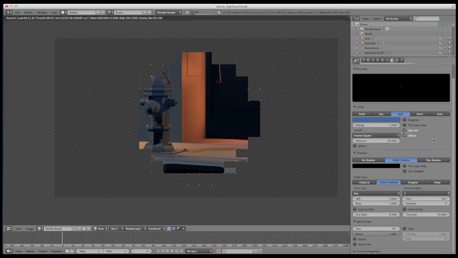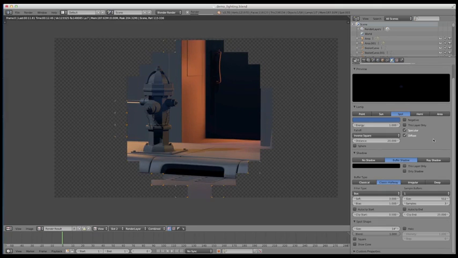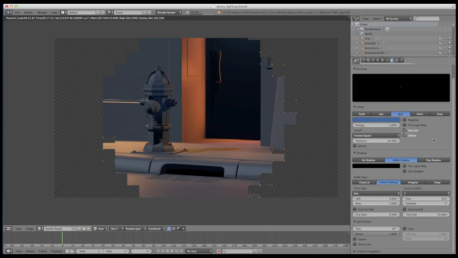And we will tweak these lights a little bit when we get into the final rendering. But overall, that's the look we're going for. And so I'm going to go ahead and save this, and we're going to move on to the next section where I start showing you guys how to texture in Blender.